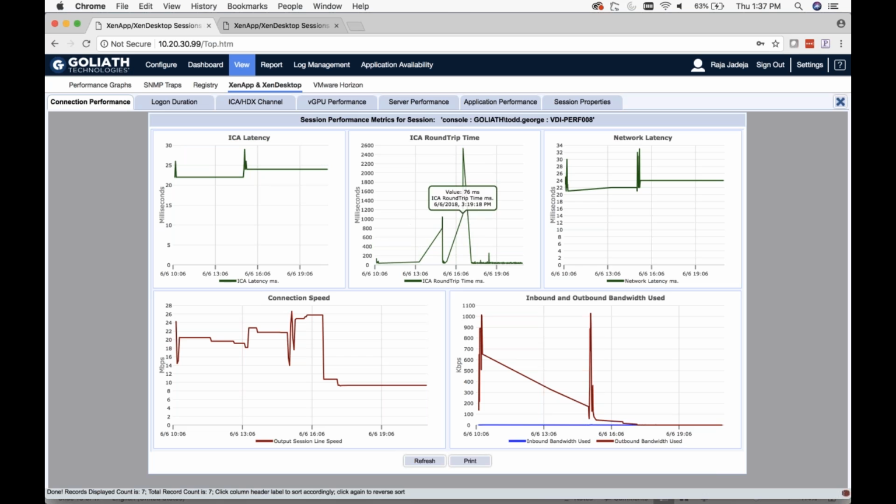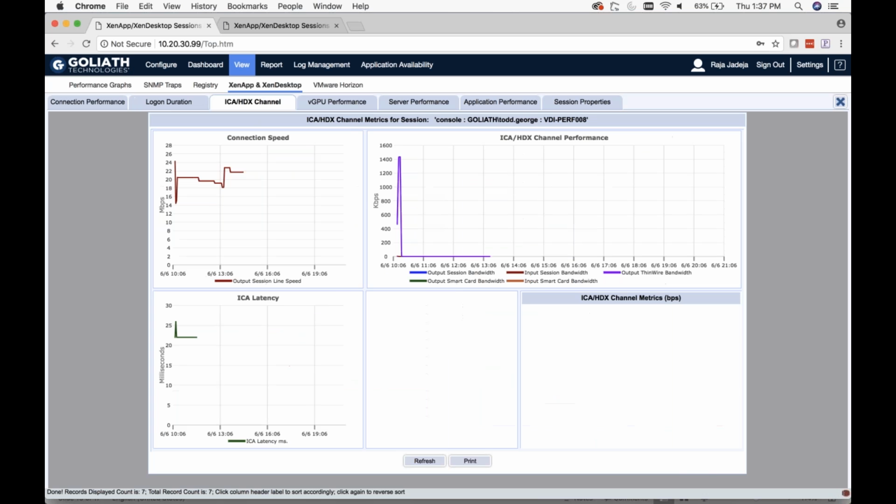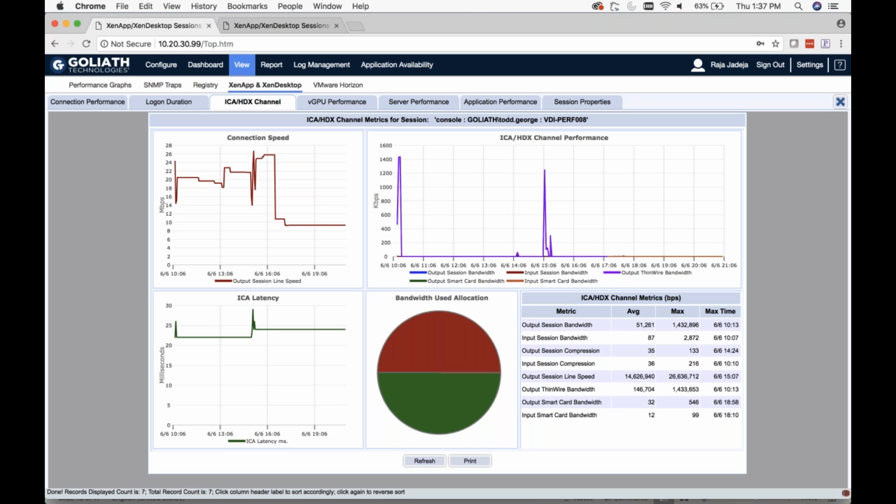Now, in this case, we can see the high round trip times. That's telling me that there was a problem, that this user was doing something in the session that was causing some lag. And so the next step that I would do in that case, and this is similar to what we were seeing with our customer, I take a look and find out what was actually going on.